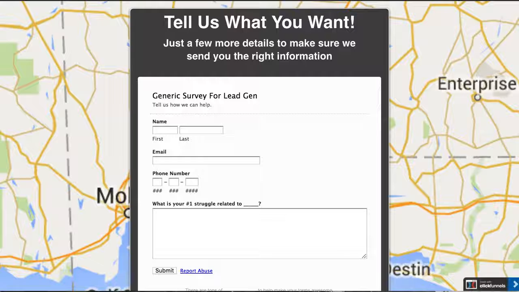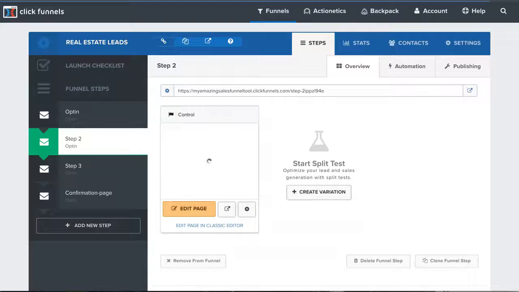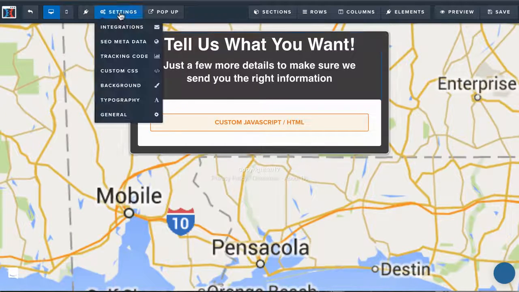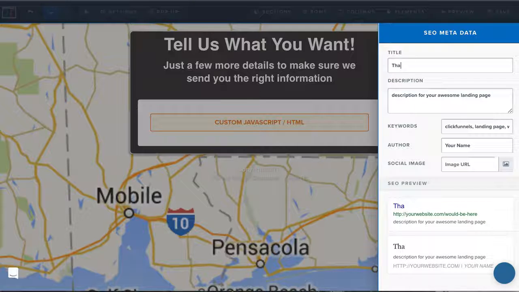And let's make sure that we're checking off everything. Build out looks good. The copy, we're going to, of course, make sure our survey is congruent with our offer. We are going to get off of this. All right, so now this is the editing page. So SEO, get rid of this stuff.